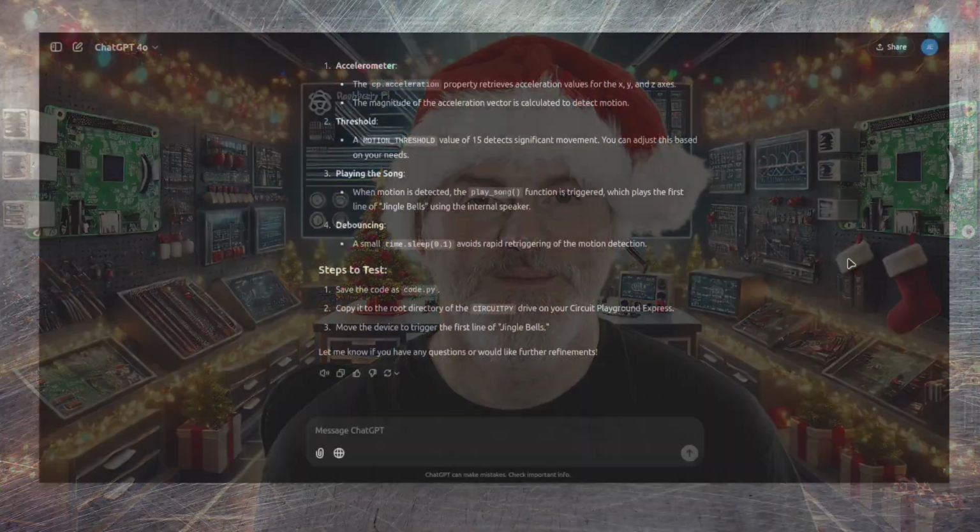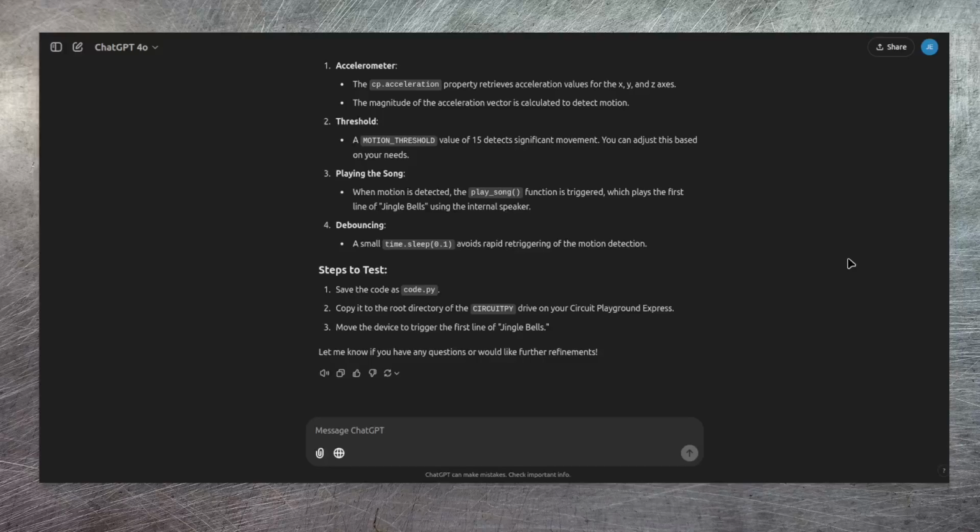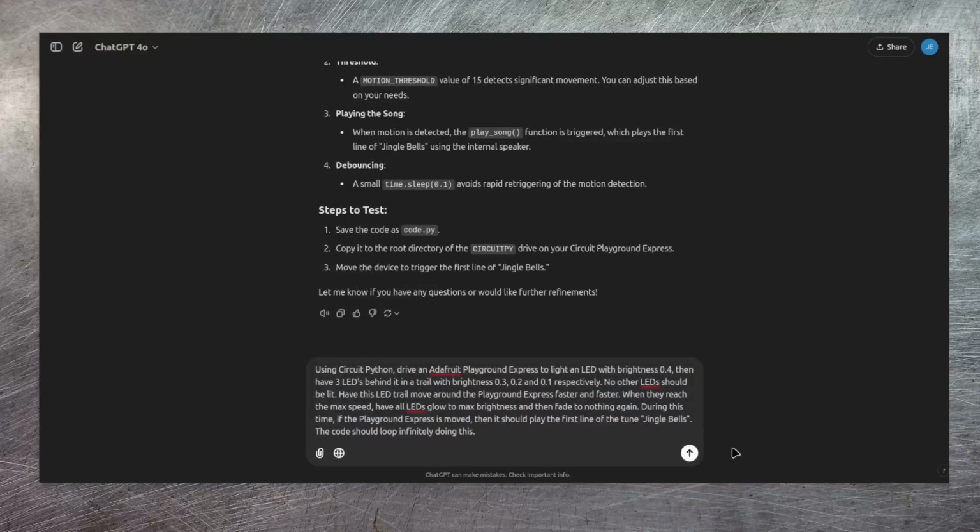Now let's try to bring all of this functionality together. This time, I'm going to try to be really extreme. I want it to do the LED comet trail and then interrupt that if the device gets moved and have it play the Jingle Bells song, and then have it resume the LEDs again, and then make it loop around this all the time. Okay, so this is quite a complex query. Let's see what ChatGPT does with it.